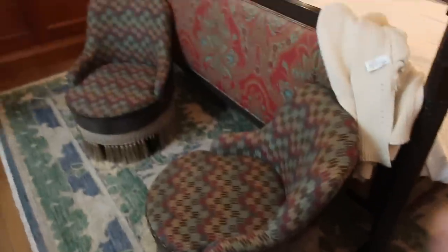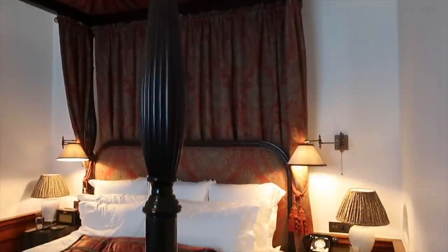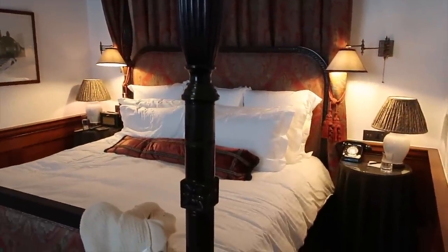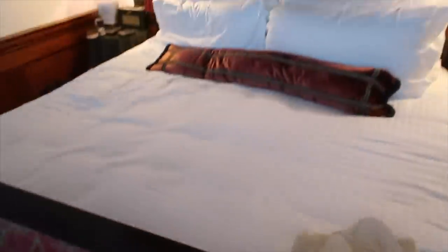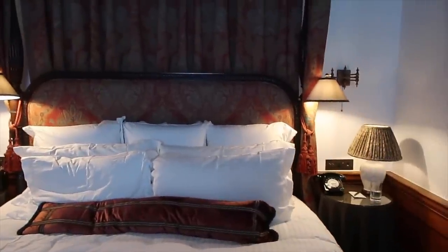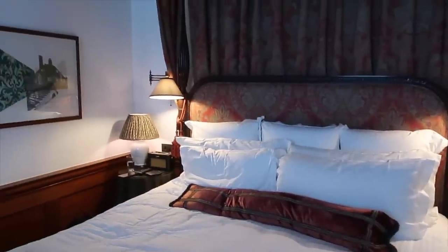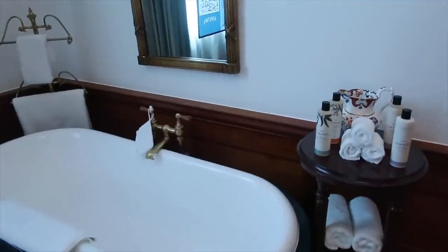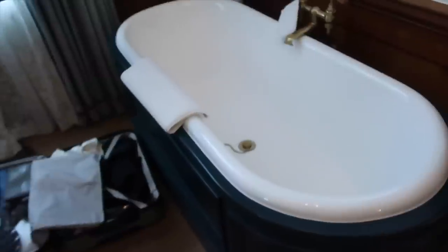Coming through to the bedroom — we have a couple of chairs at the end of the bed and then this big king bed. Now if you've watched some of my other vlogs, we actually have a super king at home just because both of us are quite large, and my partner doesn't like the chairs at the end because he's too long for them — so there's a bit of negative feedback there. The style is very old money, I suppose — very opulent, very decadent, and slightly maximalist. The four-poster bed has like a cloth canopy at the top.